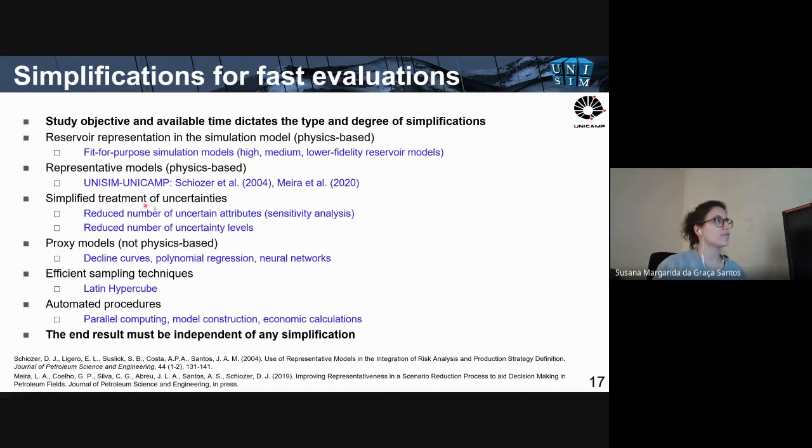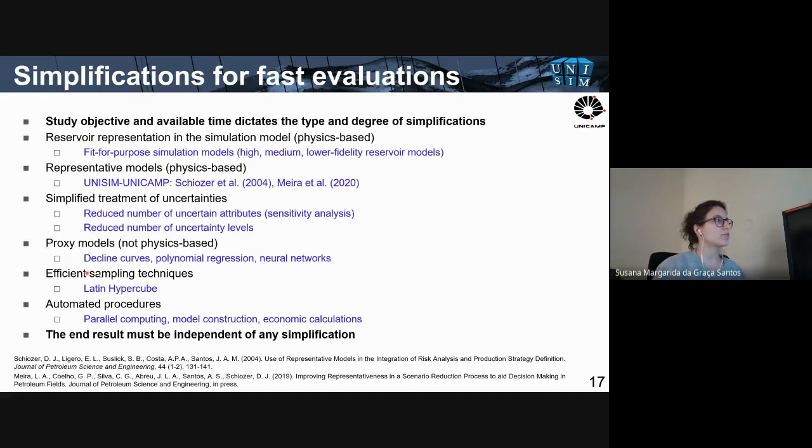We have also simplified treatment of uncertainties. So again, before we talk about the range of uncertainties, instead of using, for example, a continuous variable, I can simplify it using a couple of values, not all the possible ranges, to evaluate how my production strategy is affected across those possible levels, okay? I can select just the key uncertainties, okay, which is, for example, instead of using all those uncertainties I can possibly have, choosing the most critical ones, and I think I have a couple of slides about this too.